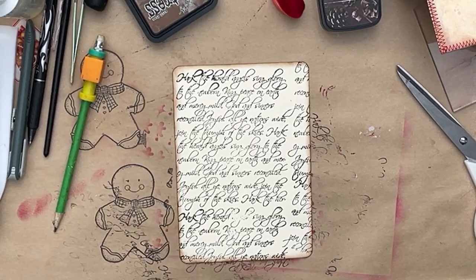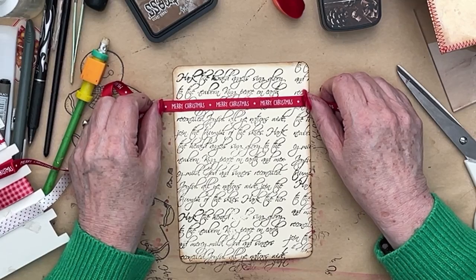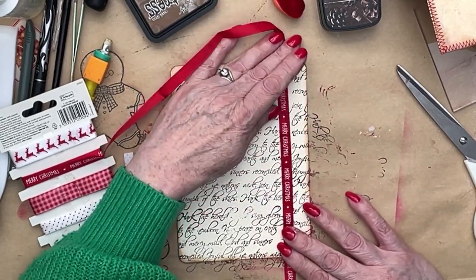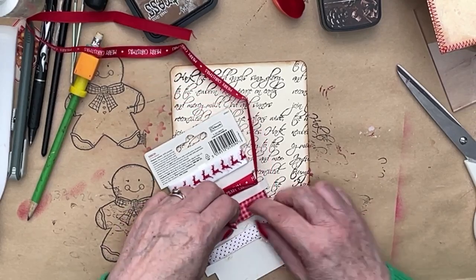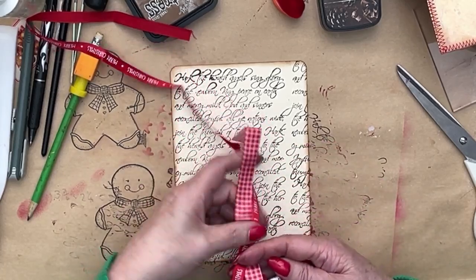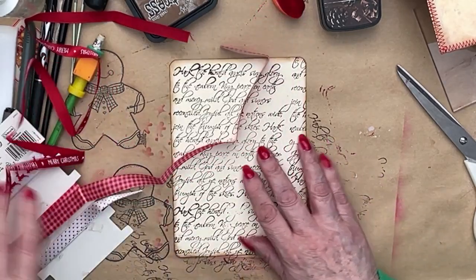It's quite a lot of it. I like this one that says Merry Christmas. So I could make a sort of, I'm looking for a way to disguise this gap here. So that would do. Or I've got this one. I haven't used this before, so it's still sellotaped up, but let's have a look and see what this one looks like. Looks quite nice, doesn't it? Yeah, I might use that actually. I don't see why not.